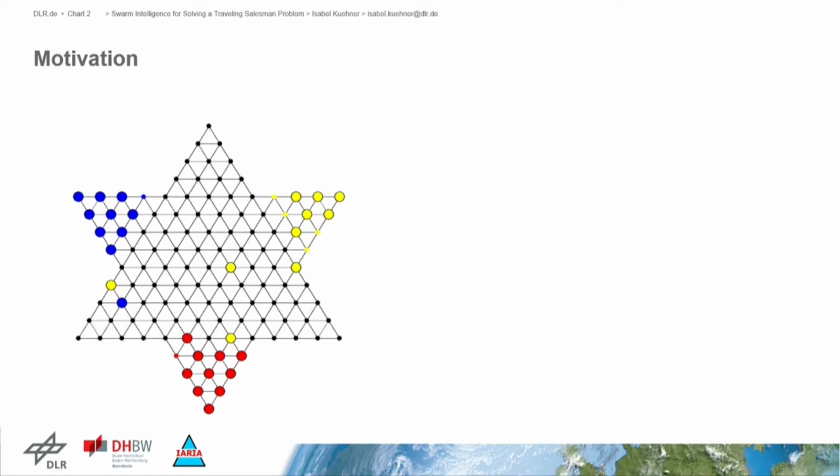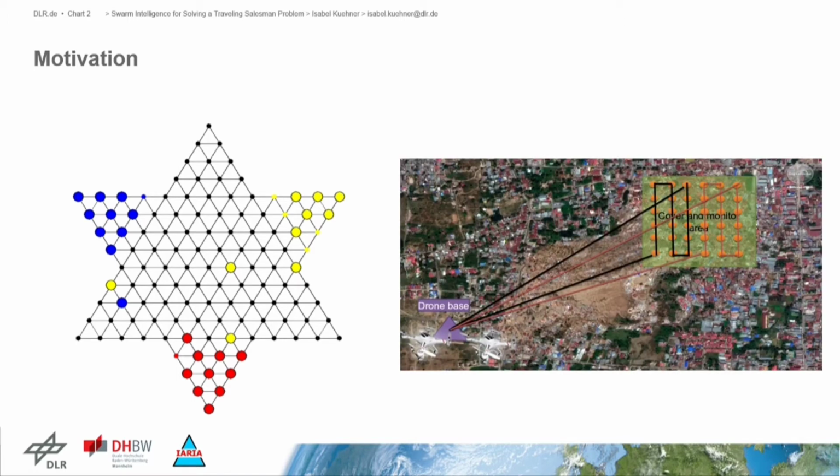To find a good solution to play Halma with swarm intelligence, and because the Halma board has similarities with the traveling salesman problem, we first tested the approaches for the traveling salesman problem. And this I want to present in this talk. Later, we can also use the approaches from the Halma game and the algorithms we use there for swarm robotics, for example, a swarm of drones that is used for disaster management.